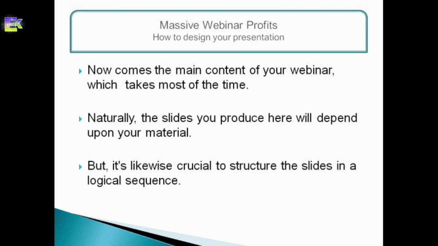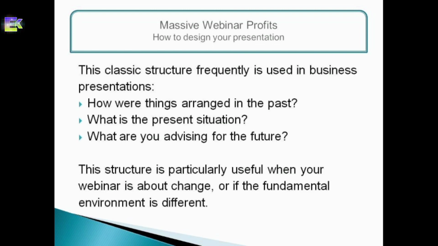Now comes the main content of your webinar, which takes most of the time. Naturally, the slides you produce here will depend upon your material, but it's likewise crucial to structure the slides in a logical sequence. This classic structure frequently is used in business presentations. How were things arranged in the past? What is the present situation? What are you advising for the future? This structure is particularly useful when your webinar is about change, or if the fundamental environment is different.